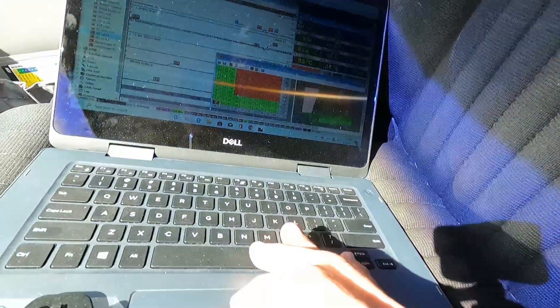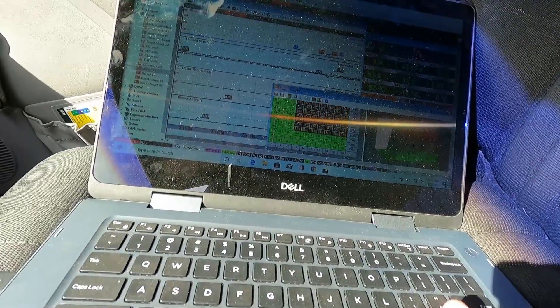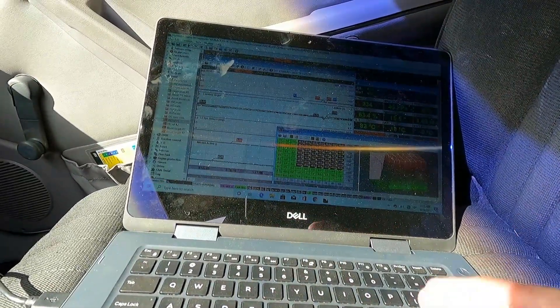We'll do that and then log it and see if the fuel pressure stays consistent — then we'll know we have it set up right. We're about to go out and make a quick little hit. I'm going to set the duty cycle here at 40%. So we're at 40% duty cycle, which is right around where I was seeing the fuel pressure falling off. We have the condition set to 220 KPA — at that point it's going to kick the other pump on. It should probably make around 250 KPA on that setting, so it should kick on and hopefully correct the fuel pressure. We'll look at the log once we make a quick hit.